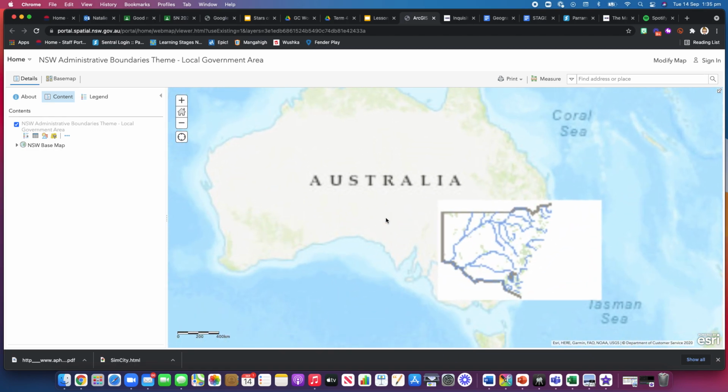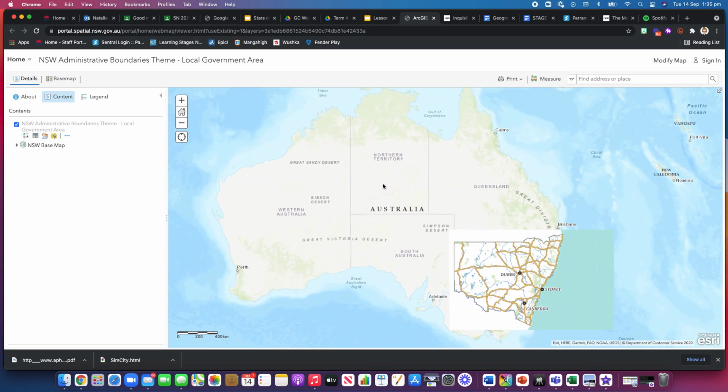Then we talk about state and territories. Within Australia, there are 8 states and territories: Western Australia, Northern Territory, Queensland, South Australia, New South Wales, Victoria, Tasmania, and the Australian Capital Territory. That's what we mean when we talk about state and territory. We're talking about these smaller segments of the country that have their own levels of government as well, that look after different types of infrastructure. And we'll get to that in a minute.